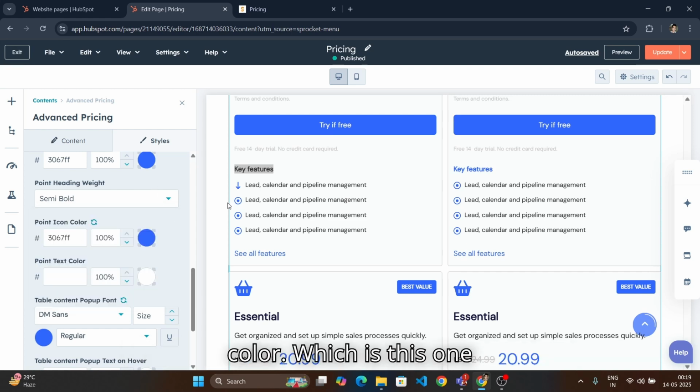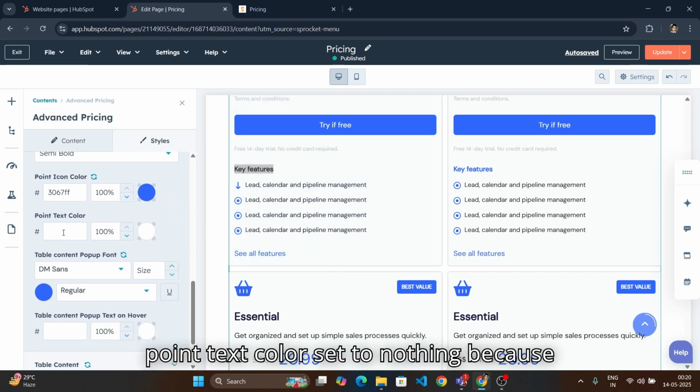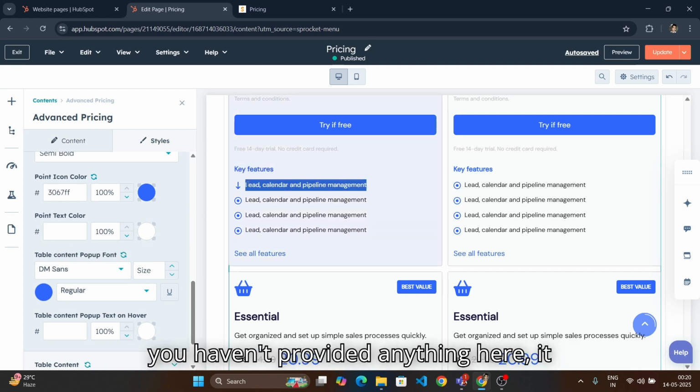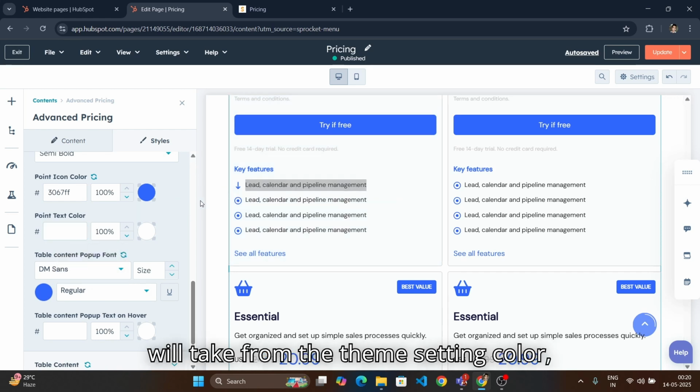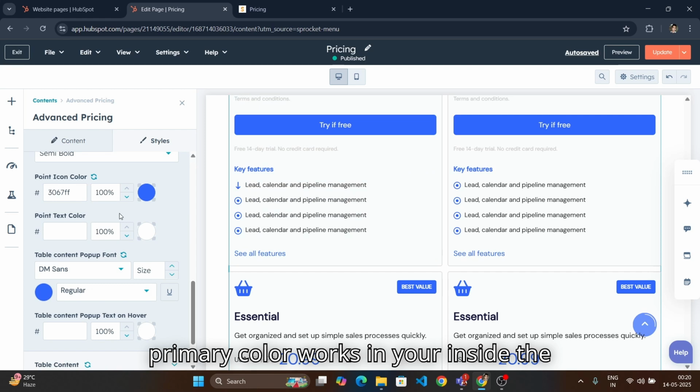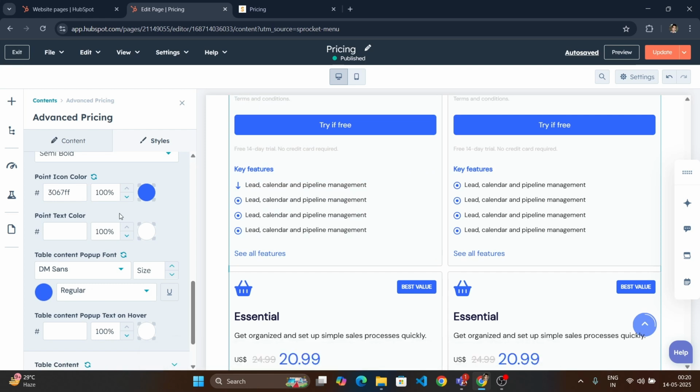Point icon color, which is this one. Point text color set to nothing because it's coming from the default theme setting. If you haven't provided anything here, it will take from the theme setting color, the text color, the primary color. I believe this is the primary color. So the primary color works inside the paragraph.